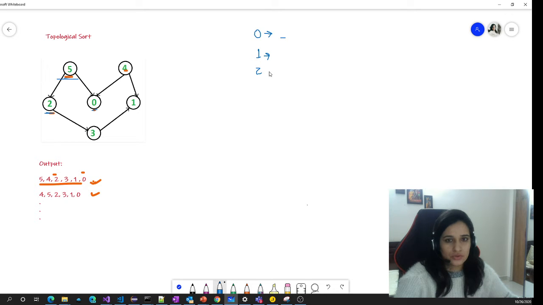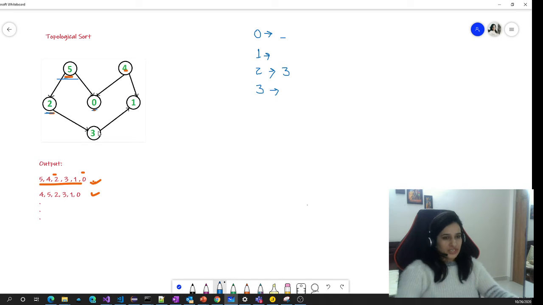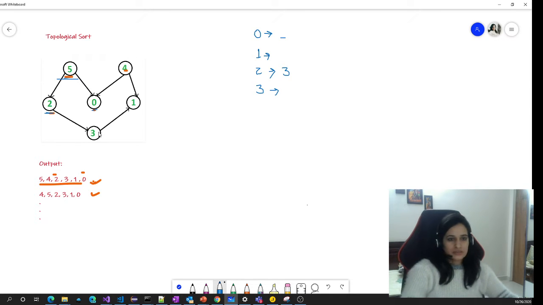Now 2. 2 has only one outgoing edge, which is 3. From 2 we can reach 3, right? So I'll write 3. Now next, 3. 3 has only one outgoing edge.